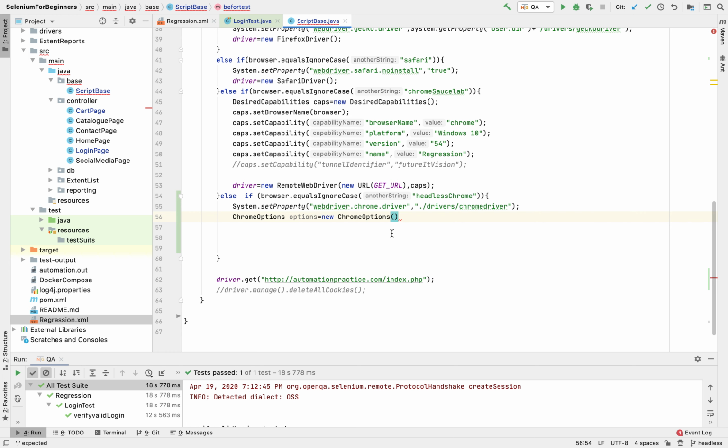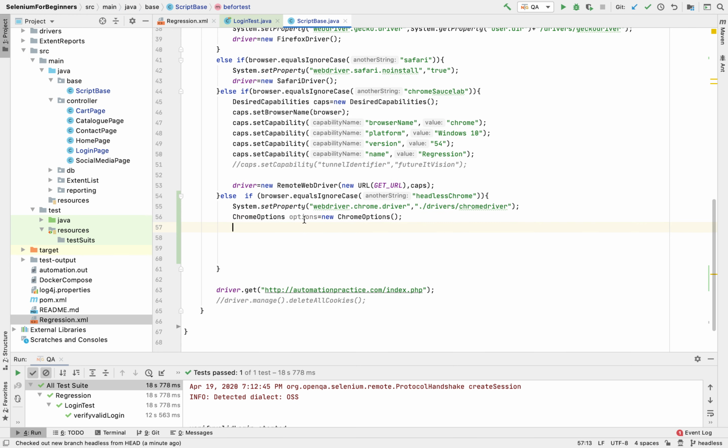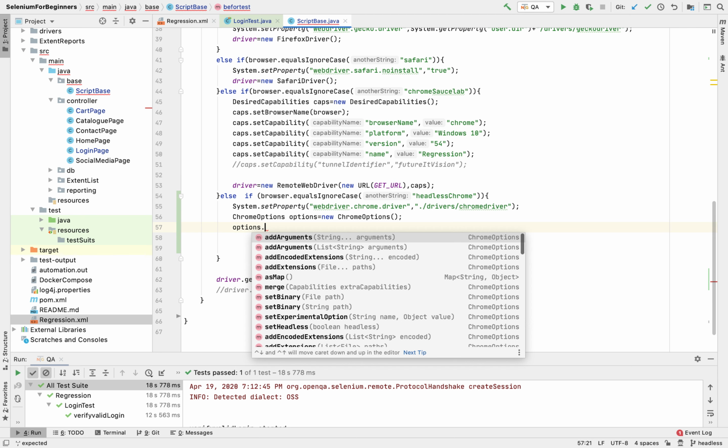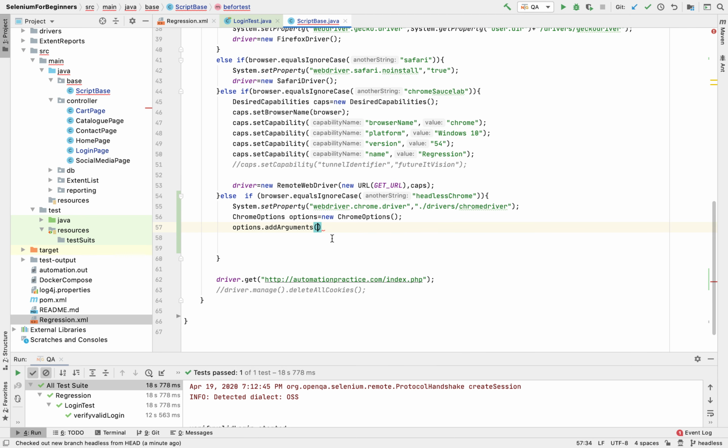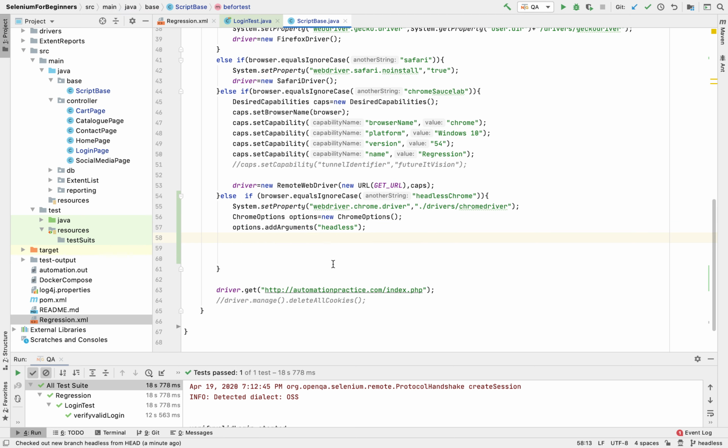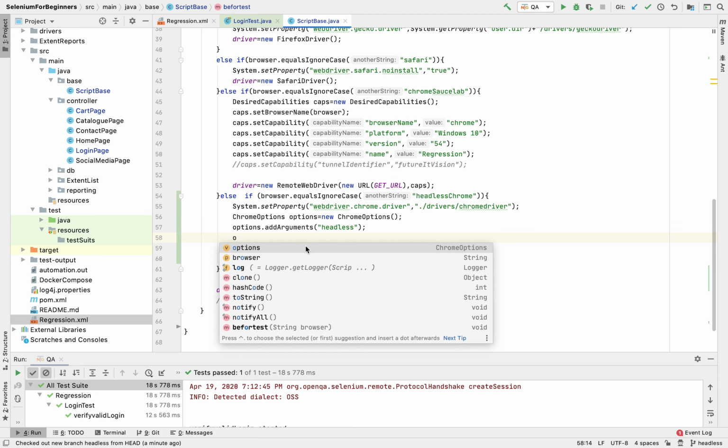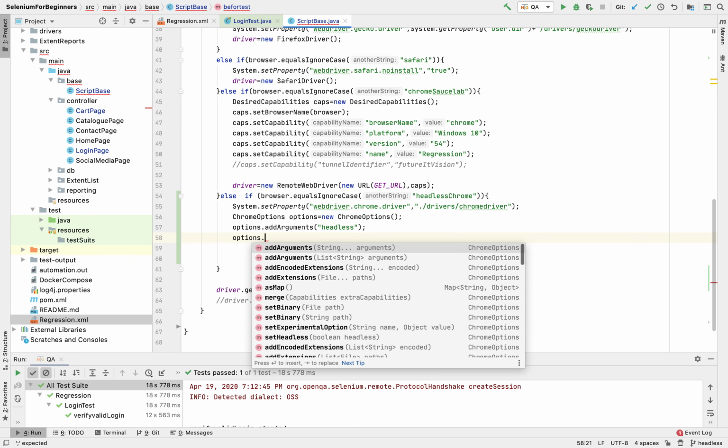Okay, this part is done. Now use this object and add an argument, headless, because we want to tell our Chrome to run headless.